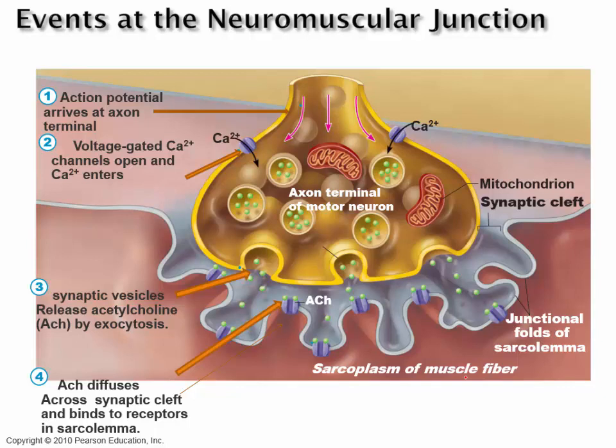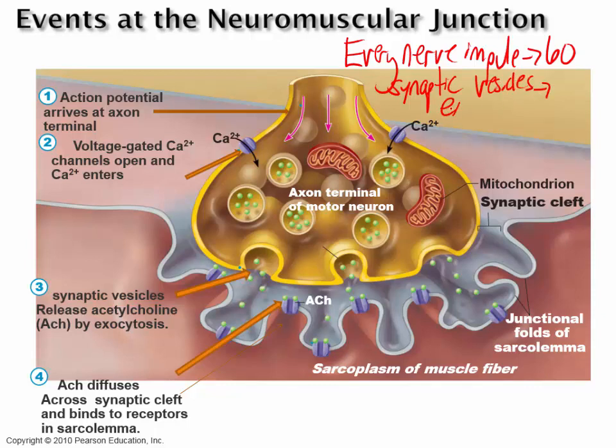So how many chemicals do get released? Well, every time you've got a nerve impulse, you have about 60 synaptic vesicles fusing and releasing their contents. So think about this. For every nerve impulse, you get 60 synaptic vesicles undergoing exocytosis. So 60 vesicles are going to release their contents into this cleft. This is only showing you 1, 2, 3 vesicles releasing their contents. How many molecules of acetylcholine do you think are in each vesicle? According to this, there's actually 10,000 molecules of acetylcholine in every synaptic vesicle. So each one of these has 10,000 acetylcholine molecules.